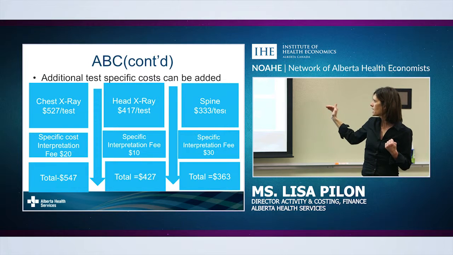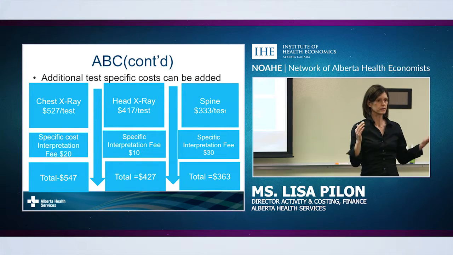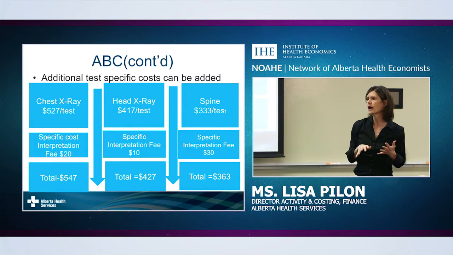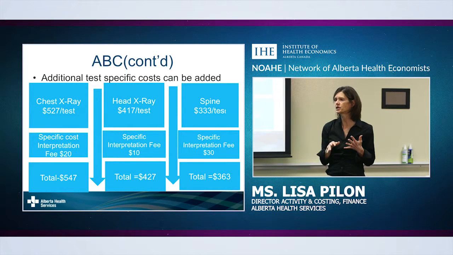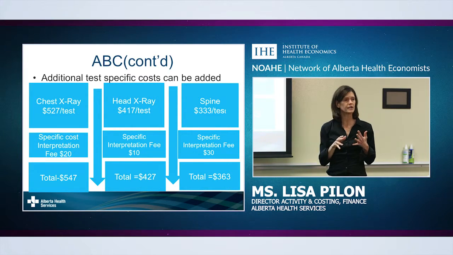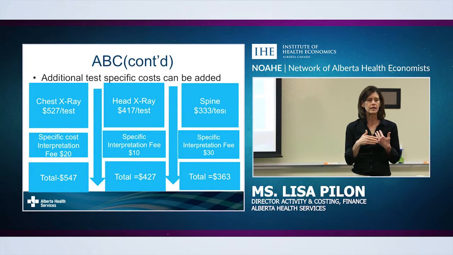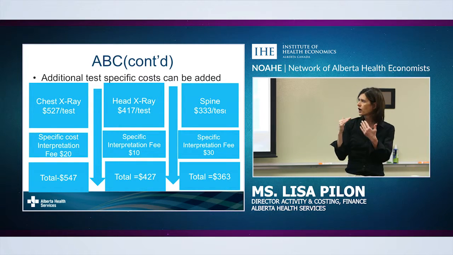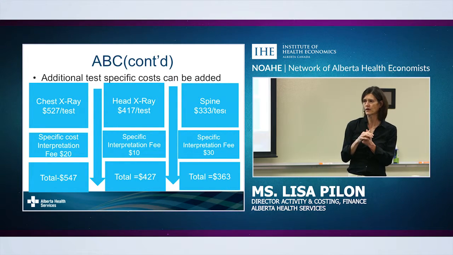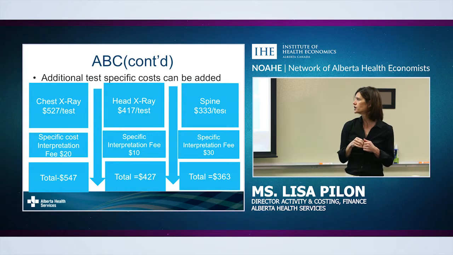So that's a good example of where, on top of everything else that you've done, you can add more, and we do that with other activity-based costing too. You might have patient-specific supplies that are very specific to a type of patient, or in this case, a type of test. So what you're really doing is making it a lot more granular, and you've got very specific costs that you can work with, say if you're doing your economic evaluations.